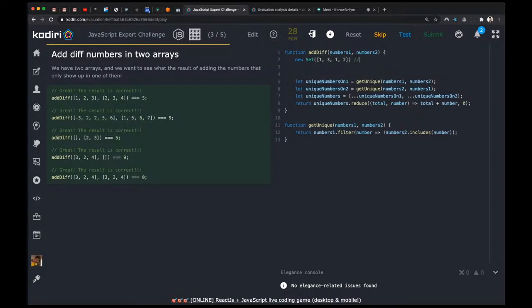It's not an array. That's a set data structure, but the values will be unique: 1, 3, and 2. Once you got that, you can transform that into an array by spreading the values of set and gathering them again with the square brackets.